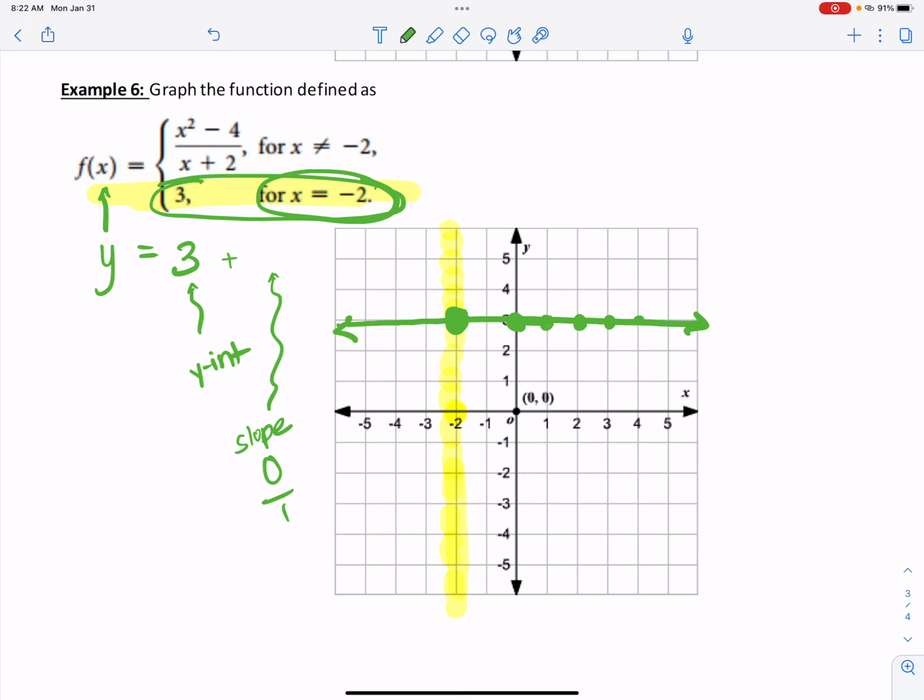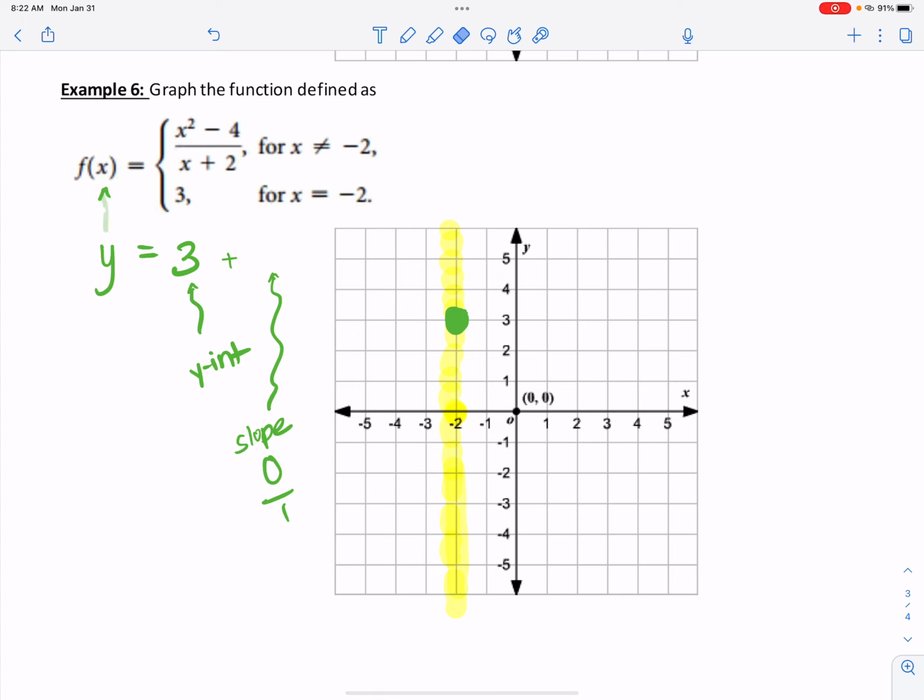So pretty much I can erase the rest of this graph and only leave that single point, because that's all I'm interested in, is that single point when x is -2. Okay, it seems a little weird to draw a whole graph and only keep one point from it, but that's what this question is saying. Okay. All right, I'm done with the second equation. I've graphed it. Now let me go back to the top one, because that one was the more difficult one.